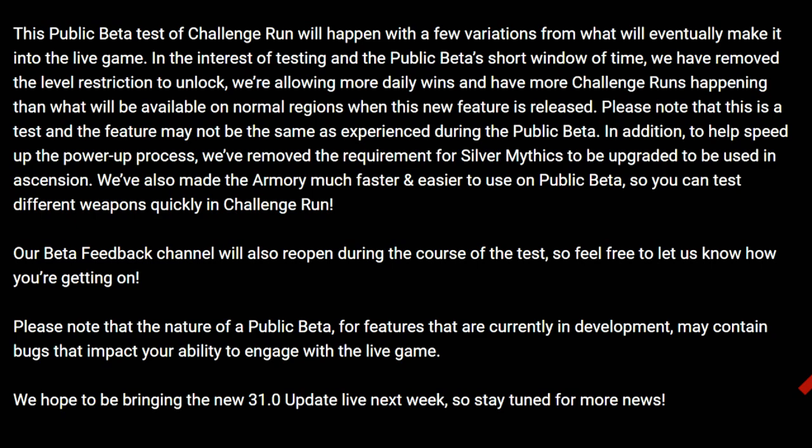And then lastly it says, please note that the nature of the public beta for features that are currently in development may contain bugs that impact your ability to engage with the live game. This is always a risk when you update to the beta client, that you do have issues with the live client. For me personally, I can't make any purchases when I update to the beta client because I make my purchases on Amazon, and Amazon would be on the old client version, and I cannot switch to my other device that has Amazon in it.